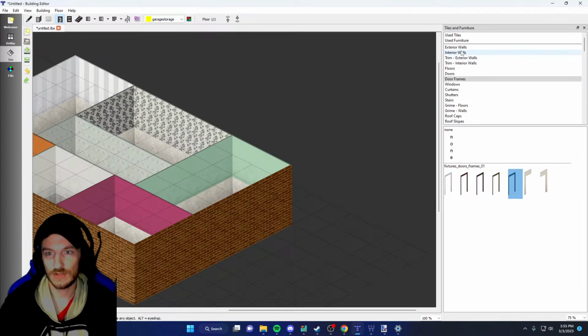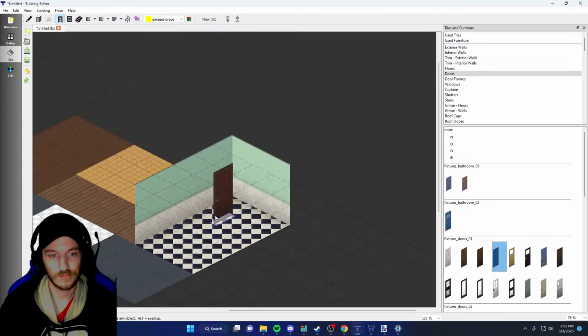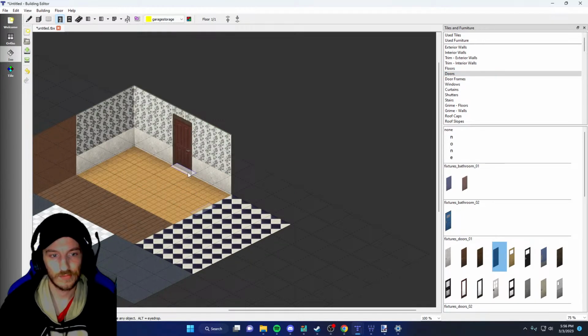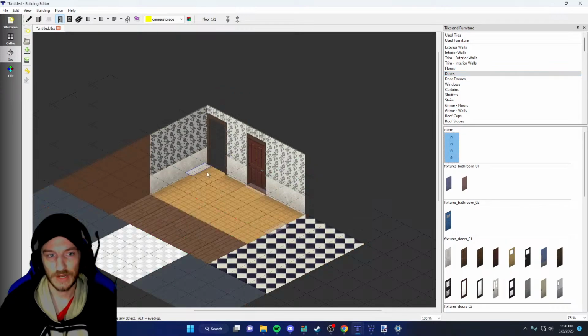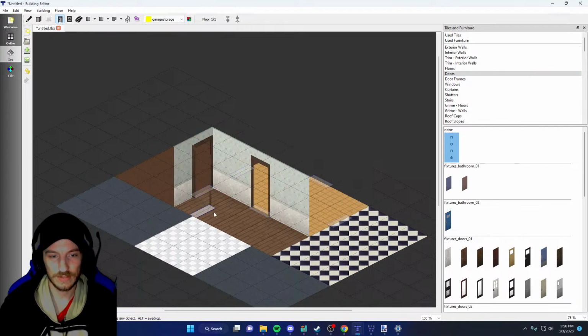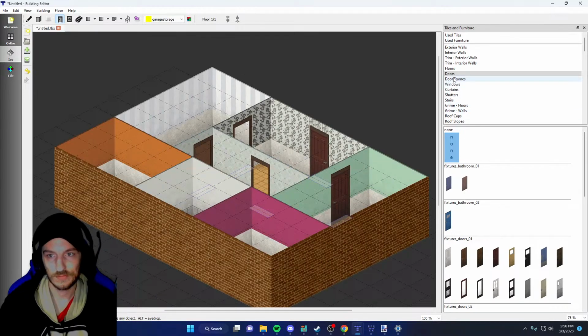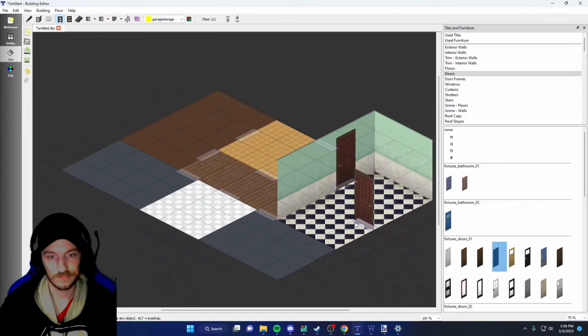Okay, looks like we're getting a door for our kitchen. I didn't want a door in our kitchen, but kind of how it's going to be. And then we need to just put doors down here, here, and here.